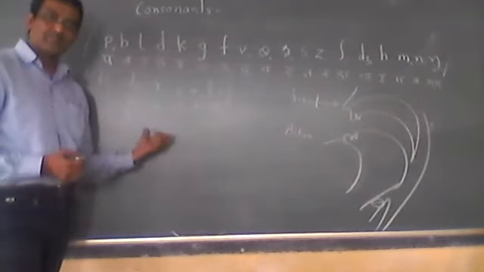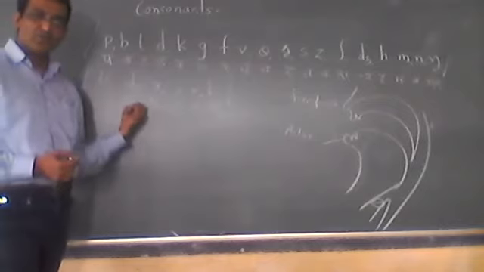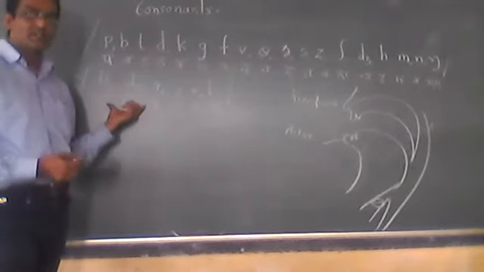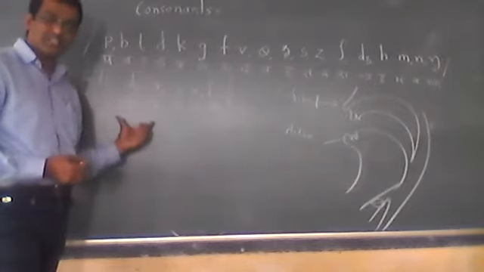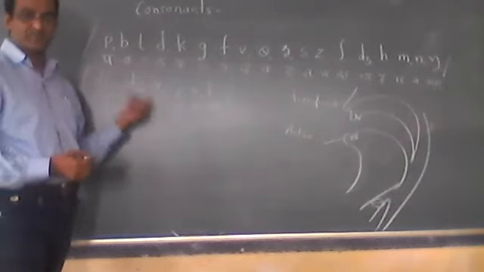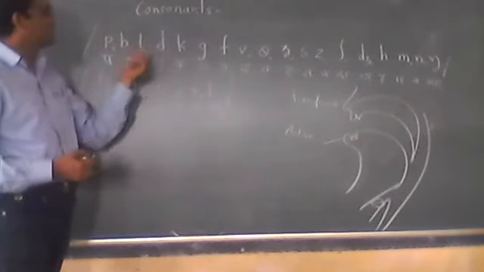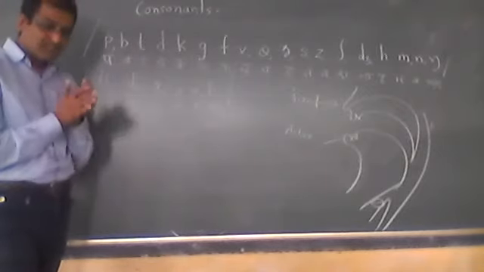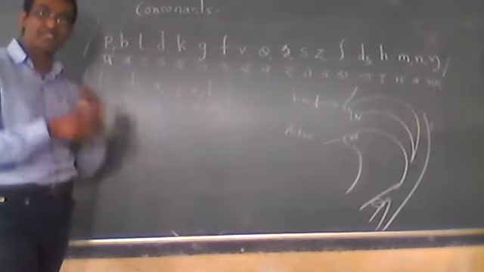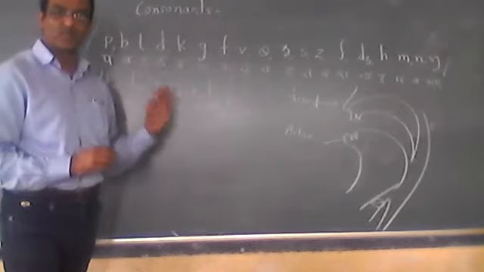When we are studying these, you must know in which category or where the place of articulation is, or how the sounds are produced, because p and b, or p, t and k, these sounds are just like an explosion. So the manner of utterance is explosive. That is why these sounds are called explosive sounds.